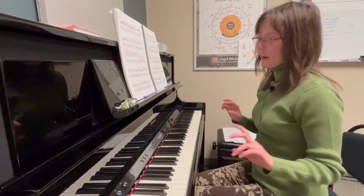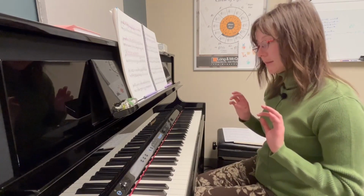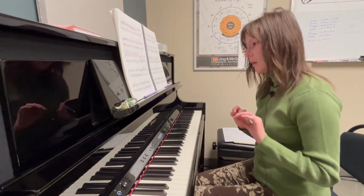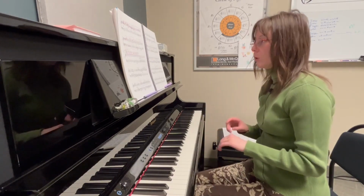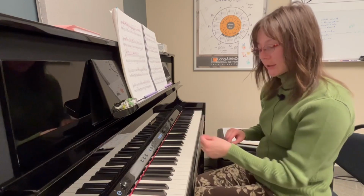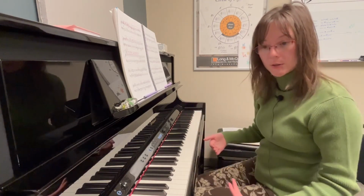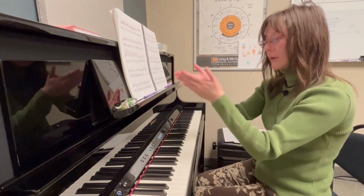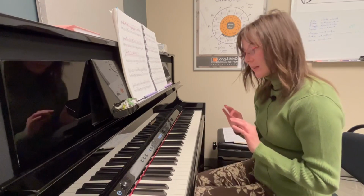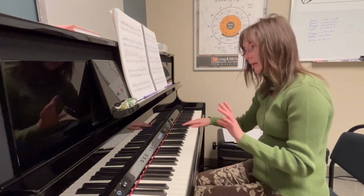So sometimes you might want to mark things not because you don't know them, but because they require so much energy to pay attention to that if you highlight them or you mark them in pencil, then it's going to draw your attention. You won't have to bring your energy to just drawing the attention to yourself. It already draws your attention. You don't have to expend energy on that. You have to only expend energy on articulating them. So here is the melody.